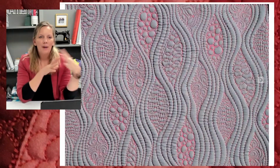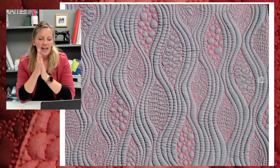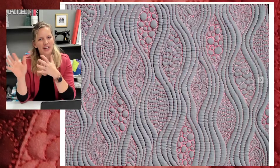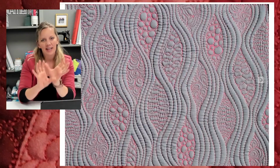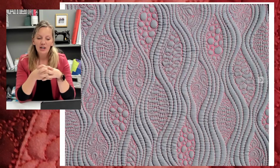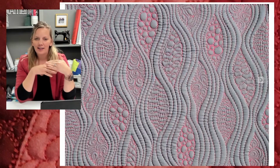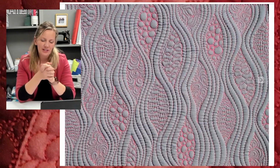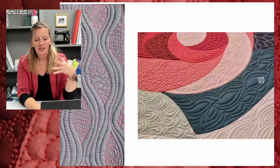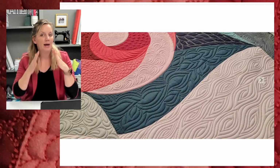And then we talked about how to make a variation of that design. Every time I teach, whether it's virtually or in person, I love to show variations or different applications of the design to make it more applicable or more versatile for you. So here we talked about switching it up and using a different filler, and how you get a neat effect without anything more difficult. If you want a pop of texture as opposed to an all over, this was a variation to go with.